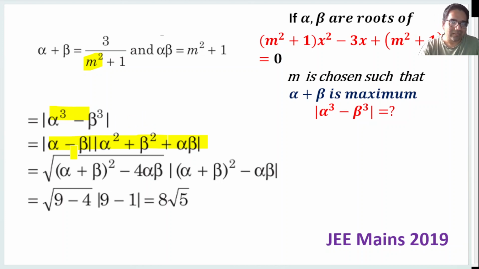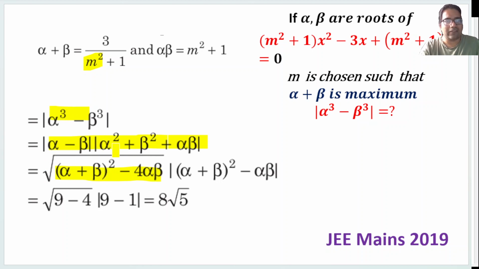Right, guys? Now, alpha minus beta. What is alpha minus beta? We know alpha plus beta and alpha beta. Alpha minus beta, we can write as the square root of (alpha plus beta) whole square minus 4 alpha beta. Then this part becomes (alpha minus beta) whole square, and the square root of that is alpha minus beta. Because it is modulus, the square root is always positive. So the modulus of alpha minus beta is the square root of (alpha plus beta) whole square minus 4 alpha beta.